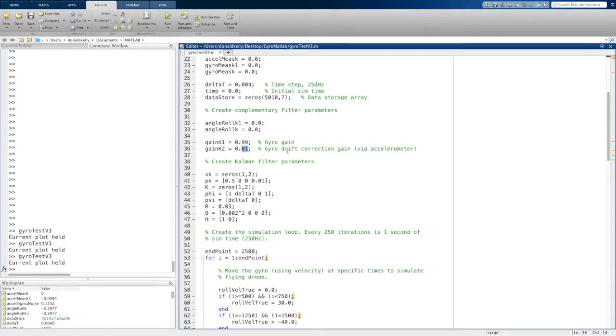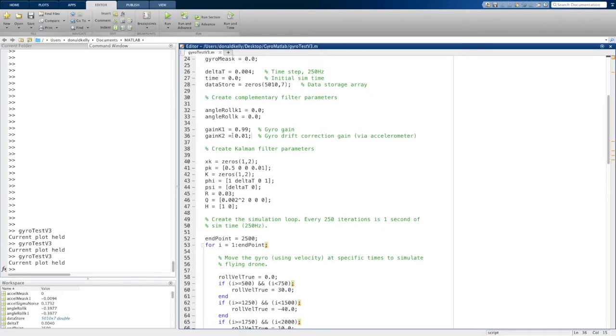An interesting thing to think about is while the gyros drift and accelerometers don't, the problem with accelerometers is that they tend to be very noisy. So if you've got a drone that's vibrating, and you have too much of this gain and take into account the accelerometer too much, that vibration will creep into the estimate of the angle. So one tricky thing about a complementary filter is you've got to play around with these gains and the hardware that you have to make sure that you get the angle and the stability that you want. So those are the parameters that we need.